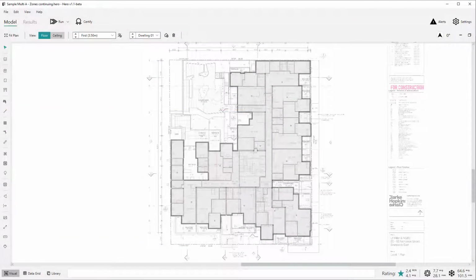For multi-dwelling projects, this varies slightly, so you'll see for a multi-dwelling project, the results summary will show the minimum star rating of any dwelling within that project, as well as the average star rating of all dwellings within that project. Conversely, the average heating and cooling loads, as well as the maximum heating and cooling loads, are shown for the project. This is to cater to regulatory requirements for multi-dwelling projects that are typically assessed on minimum and average star ratings, as well as average and maximum heating and cooling load limits.